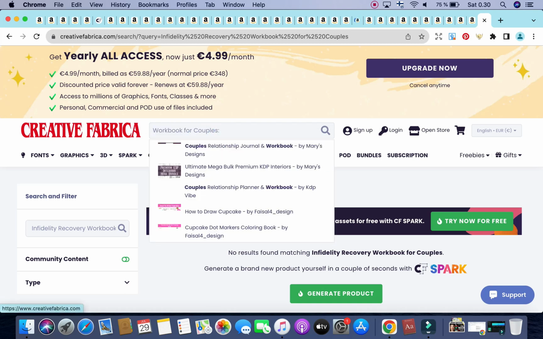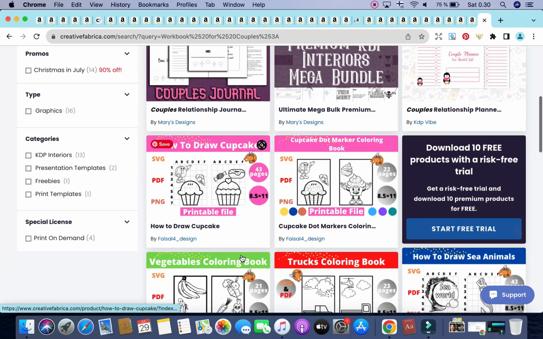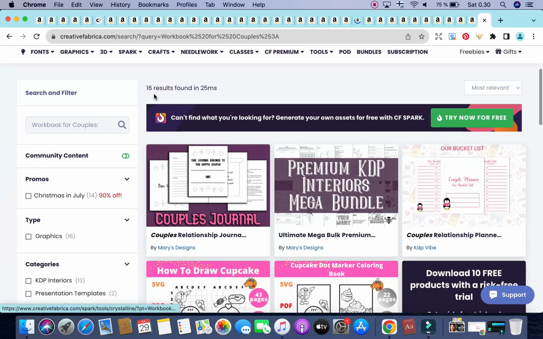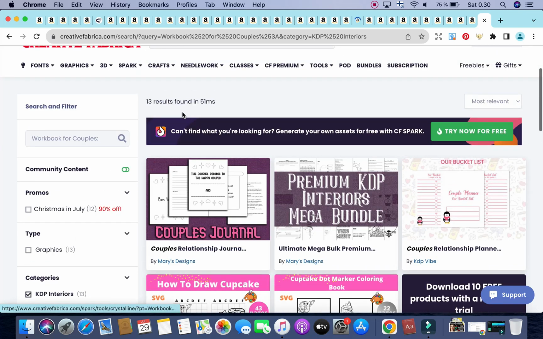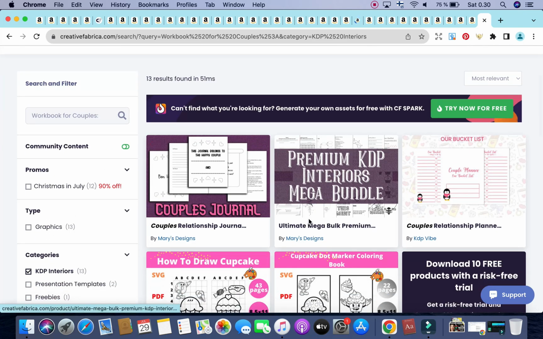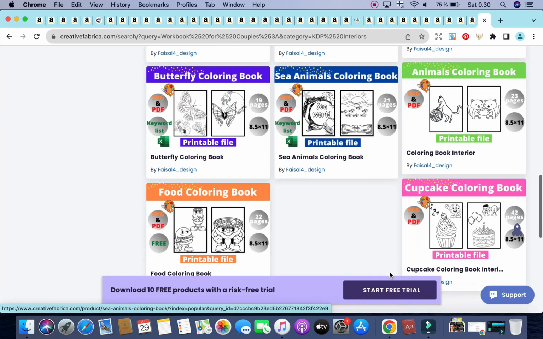Now there's a couple of ways to go about this. Just go write workbook for couples and you'll be left with 16 results. Let's see how many of them are KDP interiors. So I'm going to go ahead and filter KDP interiors, and we have a total of 13 interiors to do with couples relationship journal, couples workbook.